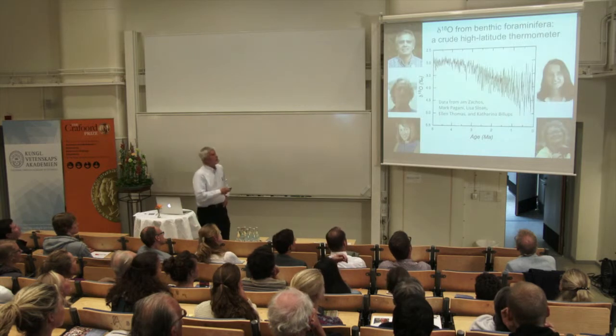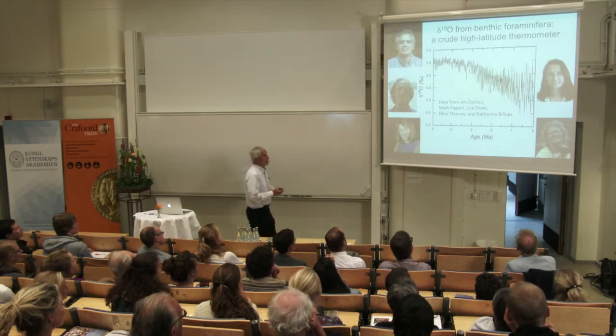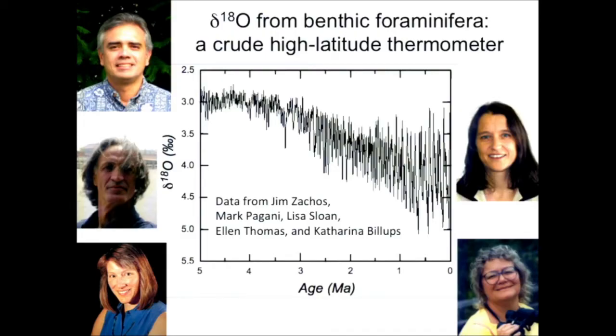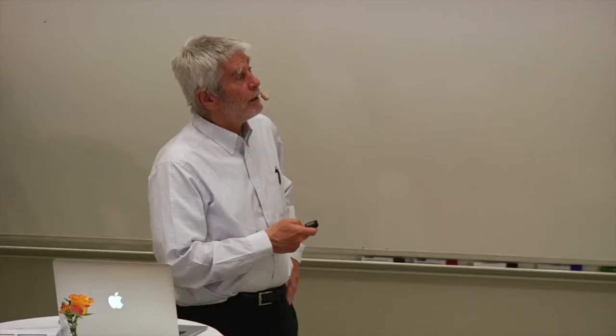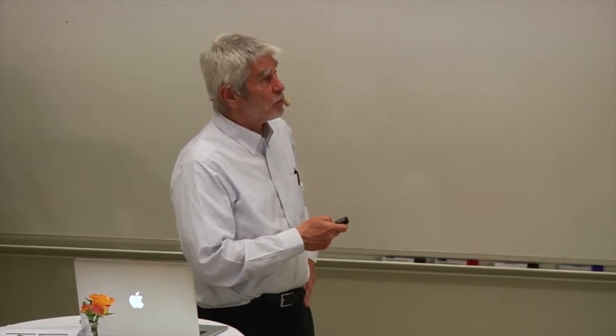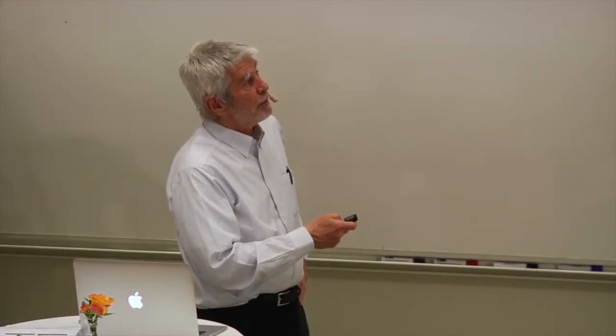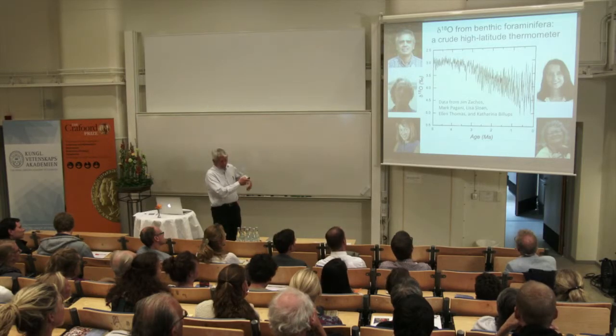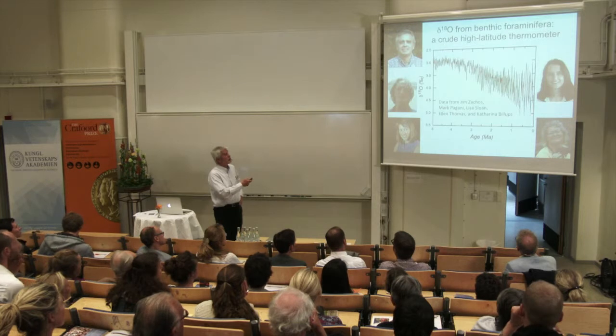Okay, the best measure that we have of temperature, or crude measure of temperature, but the best long time series we have relies on oxygen-18 isotopes. Most water consists of 2 hydrogen and 1 oxygen-16. Oxygen-18 is rare. It's only a few parts per million in general. But this is thought to depend on temperature, and these are recorded in planktonic foraminifera, microorganisms that live in the ocean and sink to the bottom.